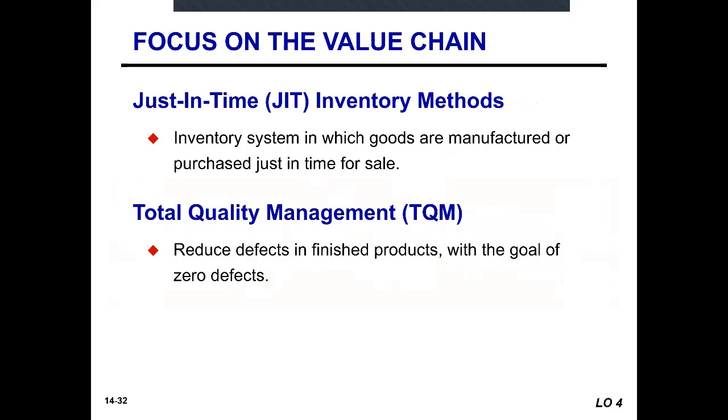So the value chain also looks at internal process. So just-in-time inventory methods. Basically, we just don't want to hold a lot of inventory we're not going to use. We don't want cash sitting on the shelves. We want inventory that we're going to use. So we get this model of just-in-time. It starts reordering at certain points. When we need it, the supplier knows and they send it. And this is more of a total quality management. It just reduces costs. It becomes more efficient, especially if you're using products, or materials, that are perishable. I mean, you don't really want them sitting on your shelf for too long. You just want to order them when you need them. Okay, the freshest possible that you need.